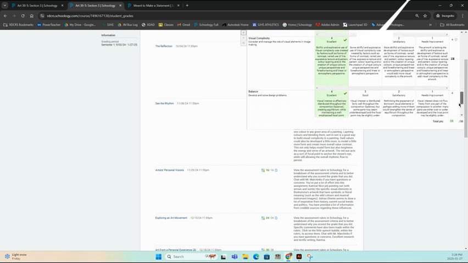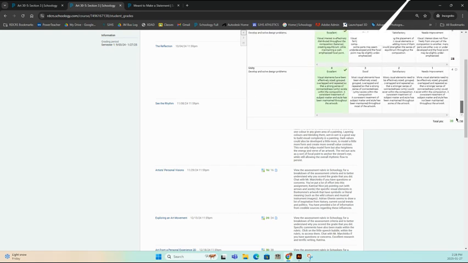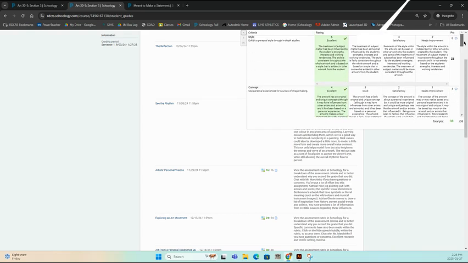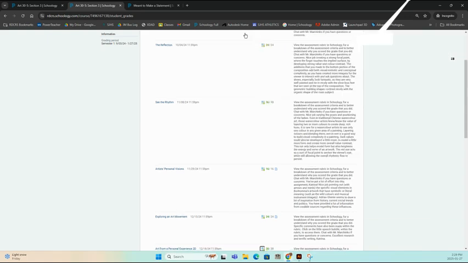There are speech bubbles on almost every outcome, almost every row. So there's lots of feedback for the students to read. And I think it's important that you look at that feedback because that's going to help you understand your score, but it'll also help you grow and develop and be more successful on future assessment items. So certainly have a look at those rubrics.